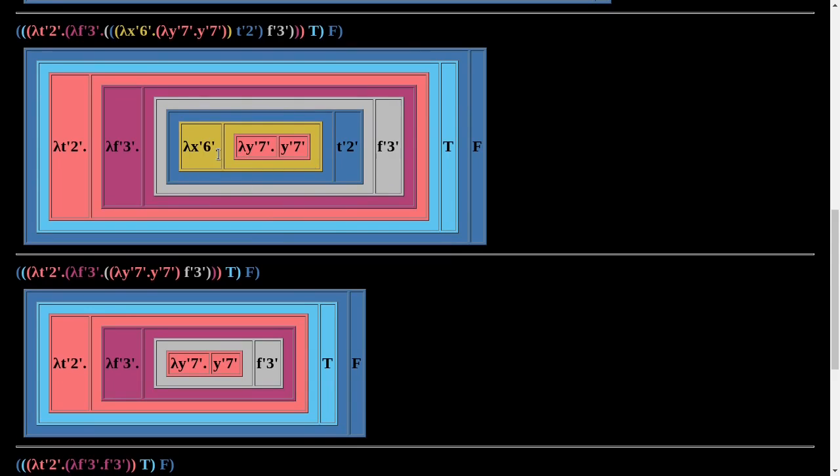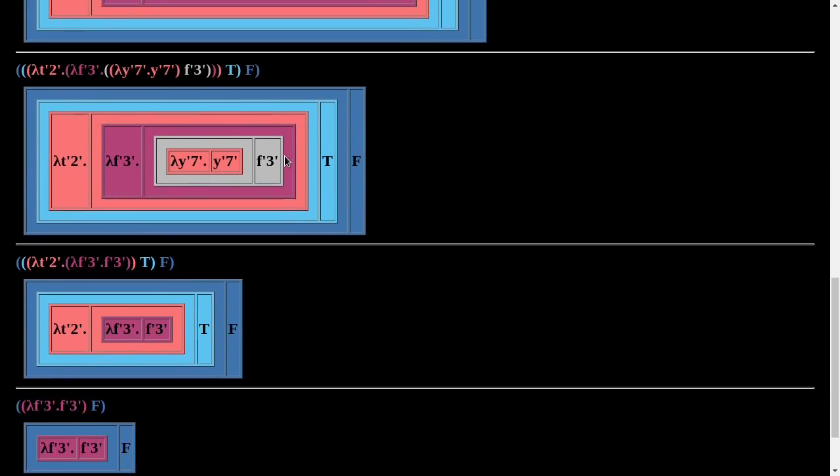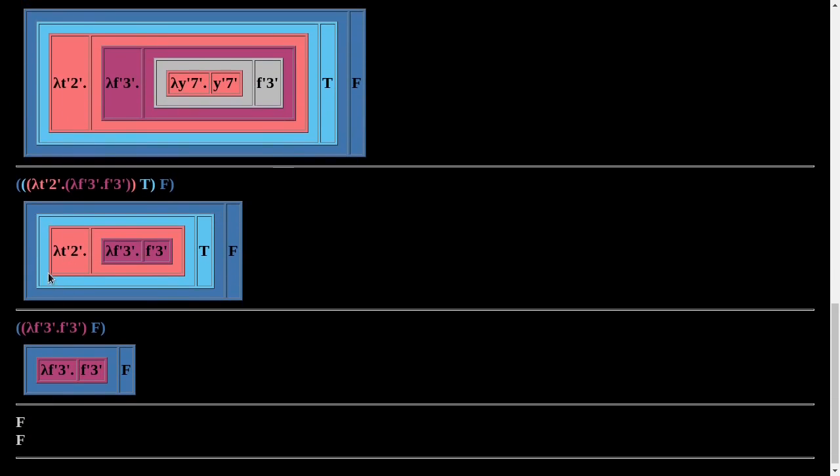The whole point of true and false is that true reduces to its first argument, while false reduces to its second, and indeed, y is all we get out of this. So after a couple steps, we end up with lambda t dot lambda f dot f. Again, if is a complicated way just to get back to the Boolean itself.